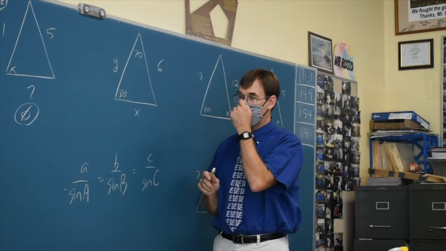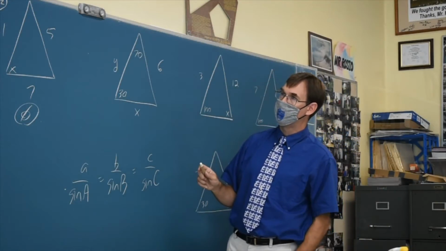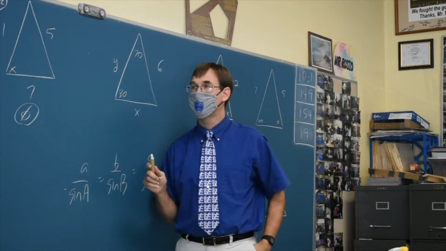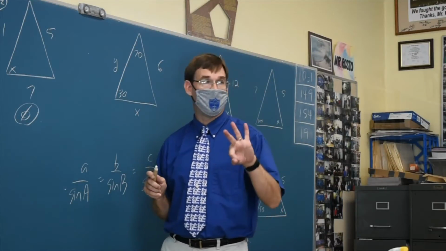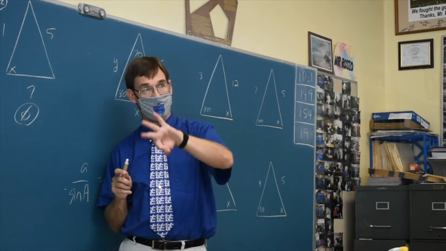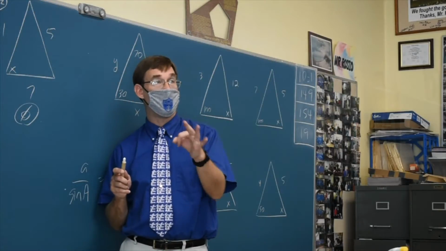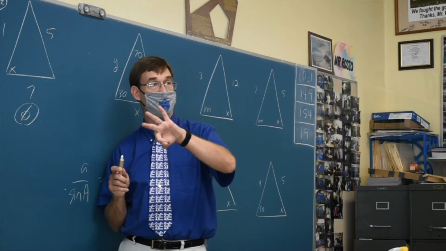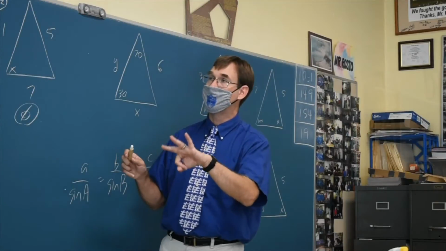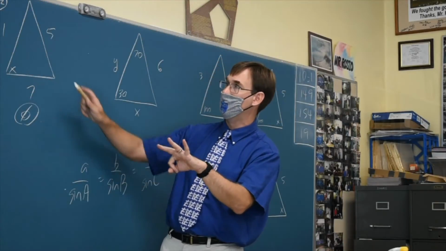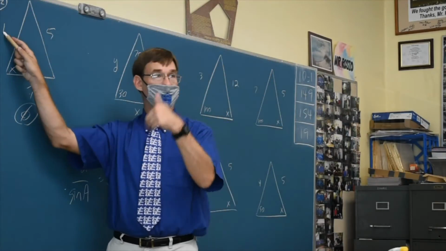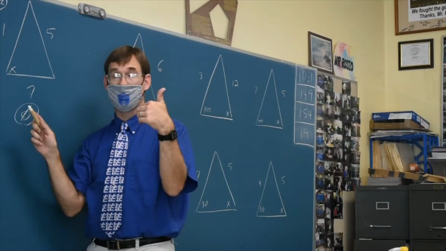Here's how you know it's time to use the law of sines versus cosines. If you're going to use the law of cosines, you have to have three sides that all have names. They don't all have to be numbers. One of the sides could be an x. But all three sides need to have some kind of a name on them. Number, number, number. Use law of sines, or law of cosines.